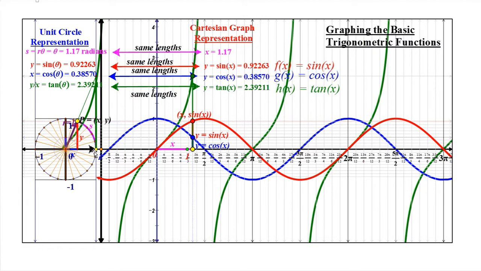How do these connect? Well, here the purple length or pink length here is the arc length, and that's a horizontal distance here. So over here it's an arc length or an actual angle measurement. Over here it's not really an angle measurement at all. It's an actual horizontal length, an x value. But even when we see this picture, we're thinking about this picture on the left as well, and so we're thinking of the input here as being an angle. Because it is an angle over here in the left picture, it's not really an angle in the right picture.